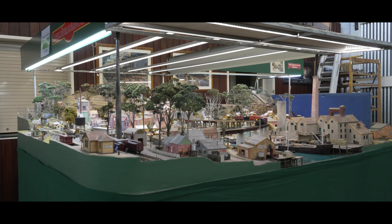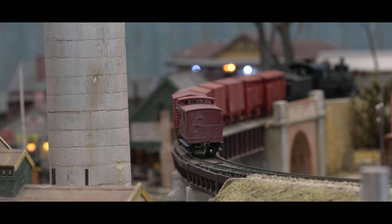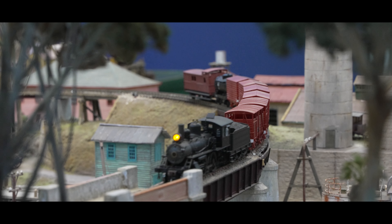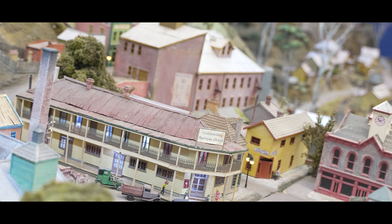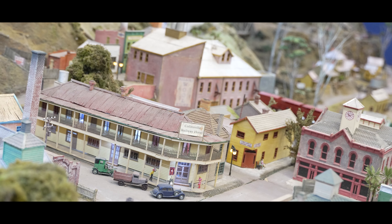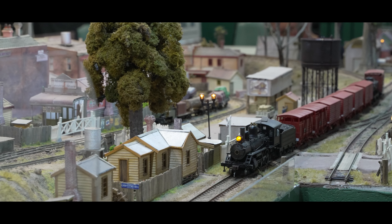As for the lighting, the overhead lighting is SAL LED 5000K neutral daylight and cool white flexi-strips. The layout operates entirely on DC power since the Heathcote Electronics system is compatible with DC power. The short yabby-baster siding benefits from a Circuitron AR2 automatic reversing circuit for control. The remainder of the narrow gauge lines rely on various Heathcote Electronics SA boards with I.1 train decoders placed strategically to regulate speed or bring trains to a halt. The broad gauge lines are managed using Hamlet and Morgan Clipper DC controllers. The controllers' 15 VAC outputs power the point capacitor discharge units, and some structure lights are powered from the 12-volt DC outlets on these units. The Heathcote Electronics equipment primarily draws power from a 12-volt DC charger, with point power supplied via the CDUs.